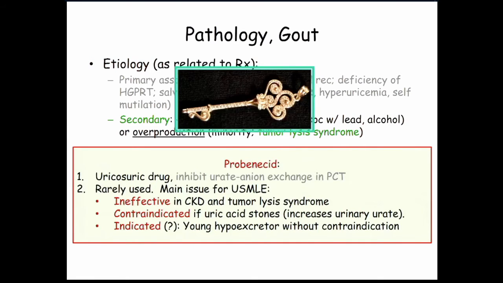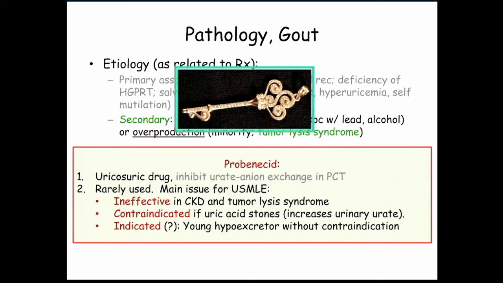So here's the other issue. Nobody uses probenecid. It's kind of the digoxin of gout, but it makes for great pathways, mechanism of action stuff, right? So we already said the main issue with gout is we can't excrete it. Why not use probenecid? And it is truly a uricosuric drug. It inhibits that exchange pump, so the uric acid, once it's in the tubular lumen, doesn't get reabsorbed. So it stays in the lumen. That's how it works. So the problem here is if you have low GFR, it doesn't work.